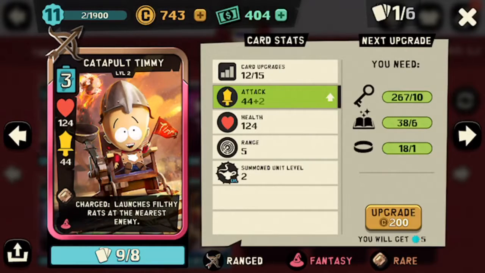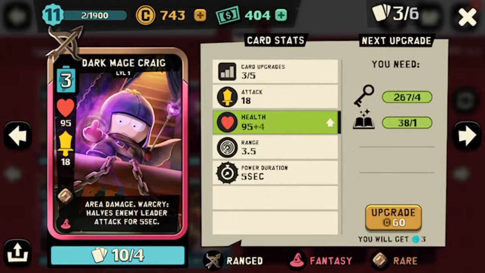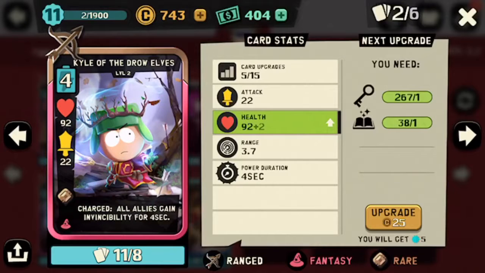Catapult Timmy actually is better than Bebe despite Bebe's stats, because Catapult Timmy can summon rats, which of course will get nerfed to 2 rats, but for right now he's actually much better at level 2, upgrade 12. Dark Mage Craig at level 1, 3 upgrades, he is worse. However, he does have an area of effect, so that might be something to take into account depending on the situation. Kyle of the Drow Elves, he is also worse. However, he does give invincibility to all of your allies. So depending on how many people you have on the field that you need to protect, again, he might be a better option for the cost.